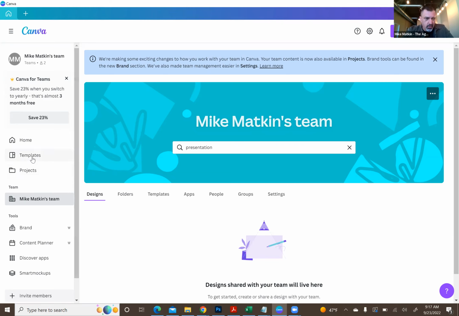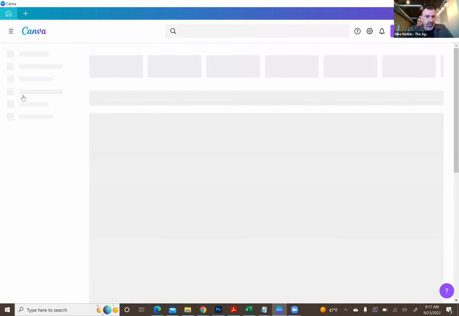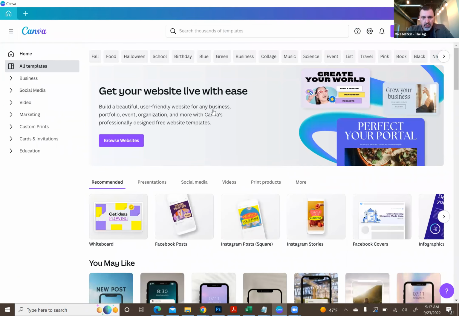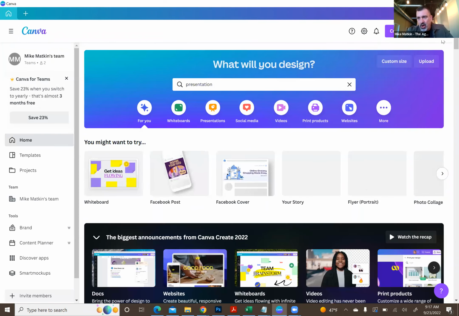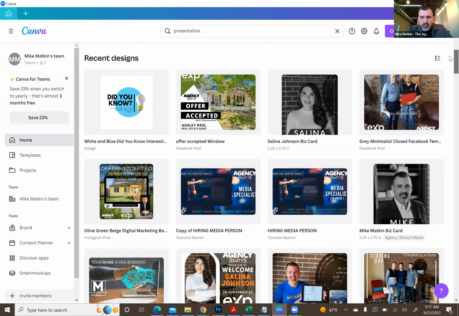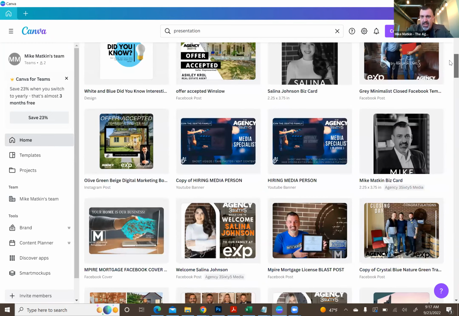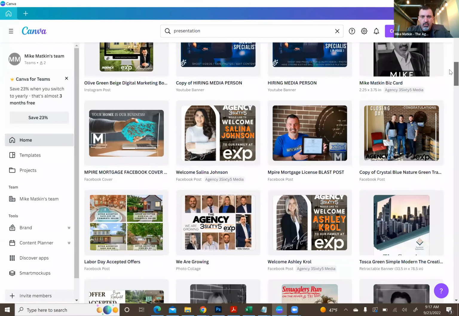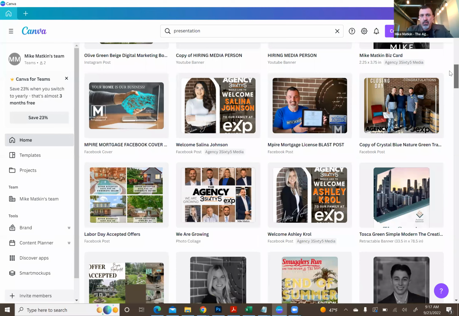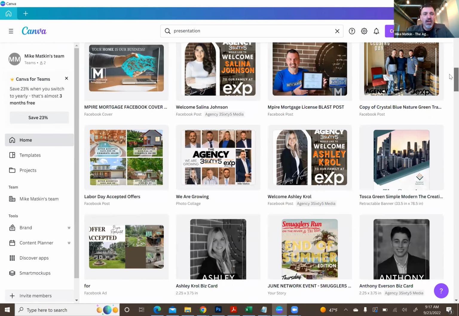So back to where I was. So, templates. Oh, I was going to stay at home. While I'm at home, like I said, you can see all the different things that I create. Like I said, business cards, ads, looking for media people. That one with the hand is my buddy Bo, blowing all the leaves and grass. I love it. It's all good.